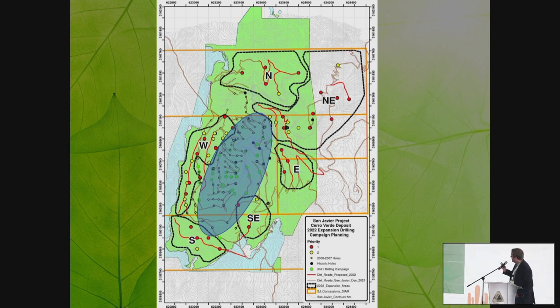When it comes to the known deposit itself, most of the drilling has been completed in that blue oval — upwards of 30 to 40,000 meters. That's going to be the area where our first resource is predominantly focused. There are additional areas we look to concentrate on in terms of expanding this deposit — particularly in the northeast and on the eastern side, we think this deposit can grow quite substantially. On the south and western flanks, we'll ultimately run out of prospective Tarahumara volcanics and get into the Coyotes conglomerates, so it does pinch out there.